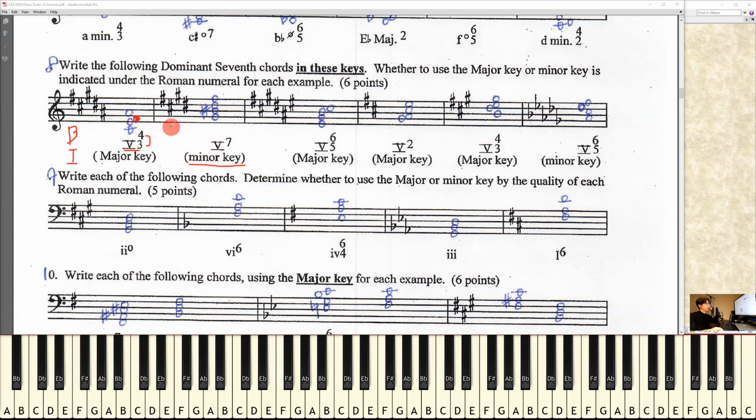So find the major first. It's a E major, and then a minor third down. That's a C sharp, right? So it's a C sharp minor key. So dominant note is G sharp, right? So find the G sharp first, and then check the inversion. That's a root position. So 1, 3, 5, 7.